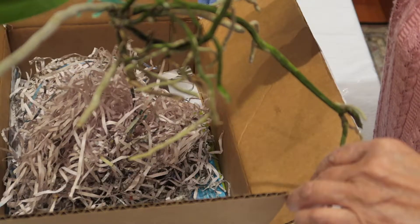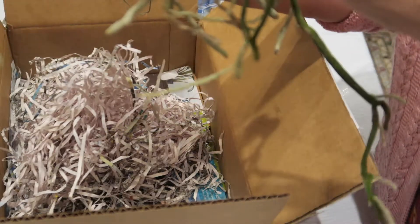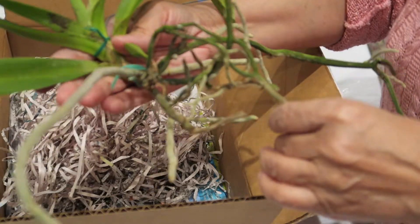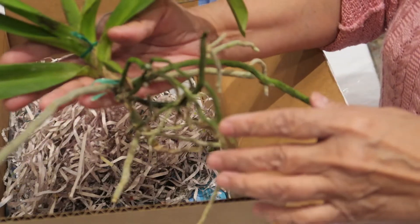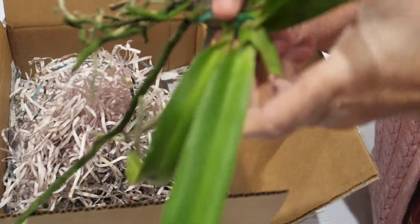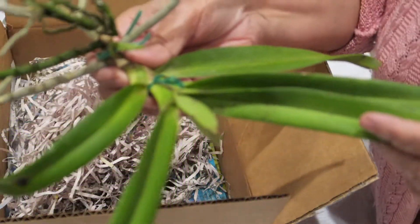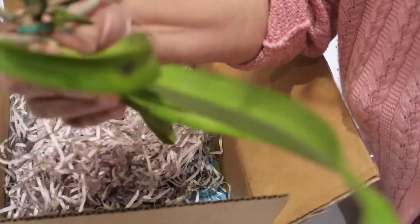It's special because I won the auction and it has a cakey — you can see the cakey. The root is very long and the plant is big, kind of dehydrated. I think I have to water it right away. It says blooming size — I don't see any flower spike, but it says blooming size, and the size does look like blooming size.